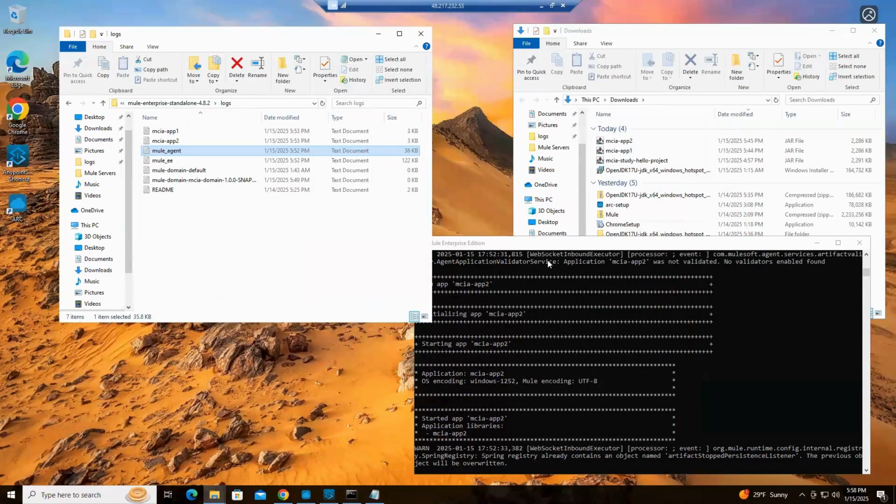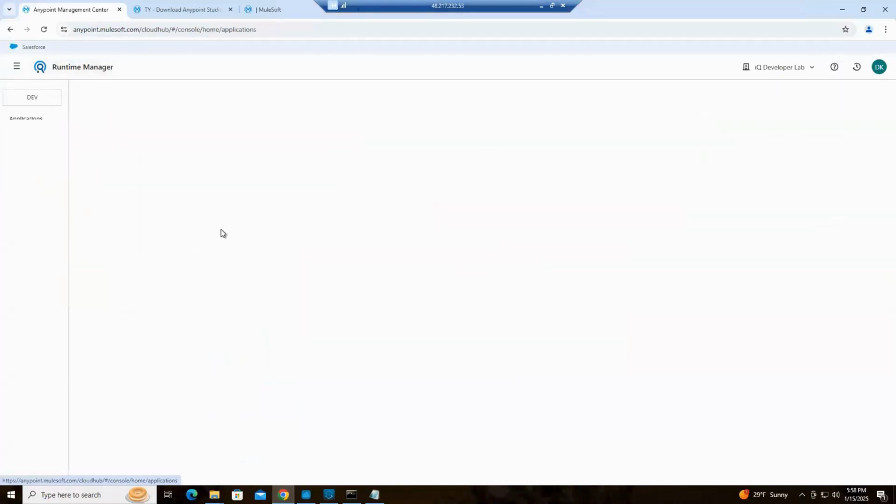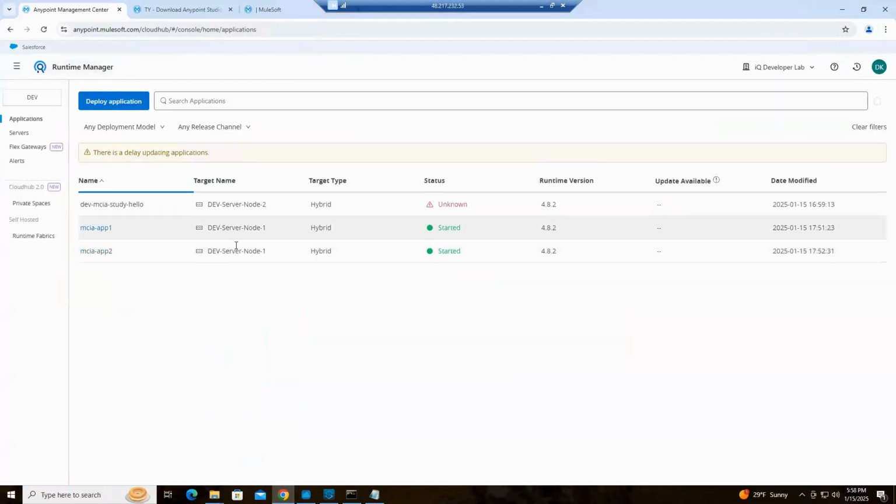So exam relevance is where, first of all, you perhaps could see the question come through, where can you set up a Mule domain? So you know that it's only on customer hosted servers. Secondly, how does it work? We now can see that we've got multiple applications here that are using the same global elements.